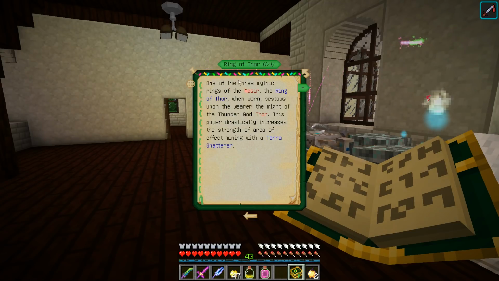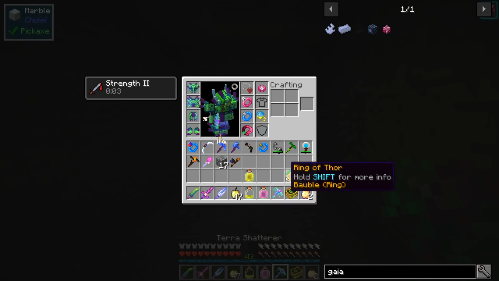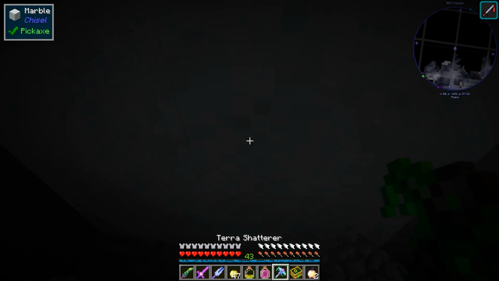So the Ring of Thor, when worn, bestows upon the wearer the might of the thunder god Thor. This power drastically increases the strength of area of effect mining with the Terra Shatterer. Okay, so that's how it normally behaves when it's doing the 3x3, because we have it at rank B. Of course, we could go higher than rank B.